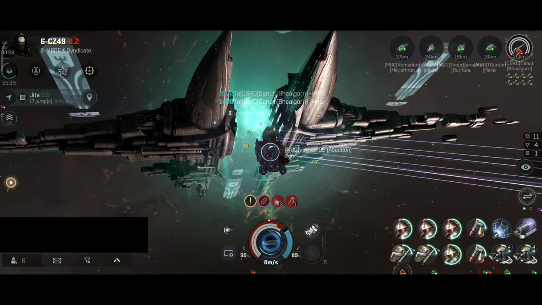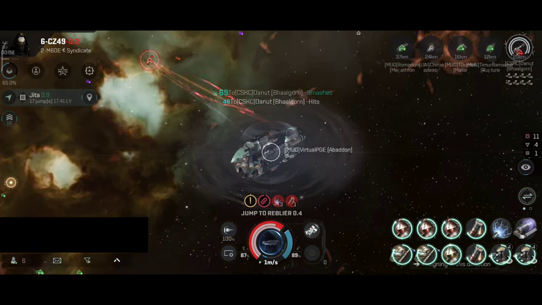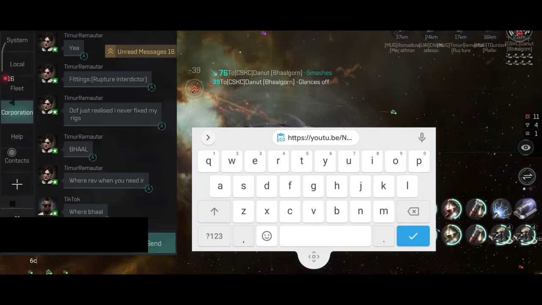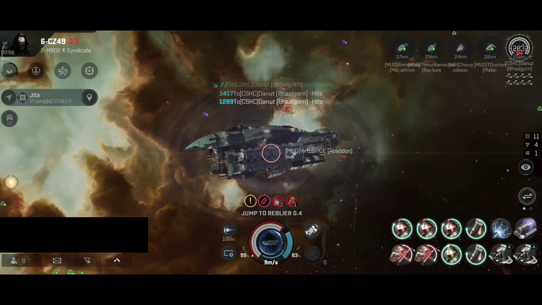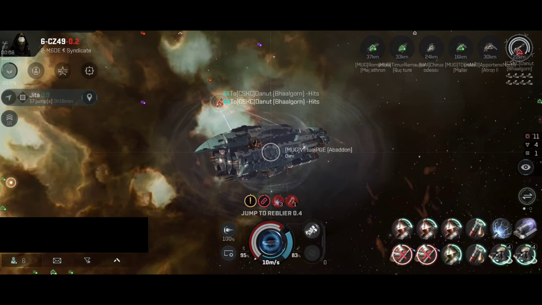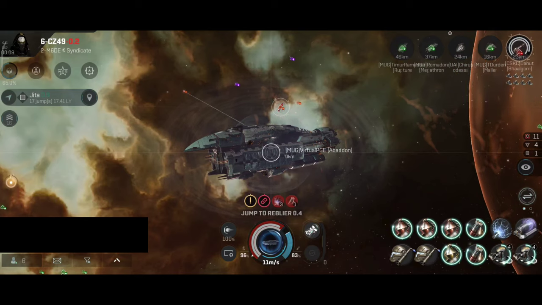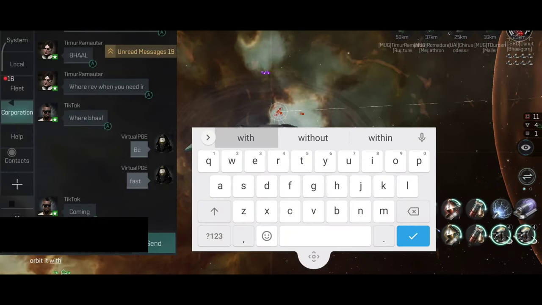I have dual Nosferatus, and the capacitor will always have more capacitor than my Abaddon, so my capacitor should be in a pretty good shape here. The triple webs means that I'm not going to be able to approach. But that's fine, I have about 40, 50 kilometer range with the pole sliders. So I'll still be able to do some damage.